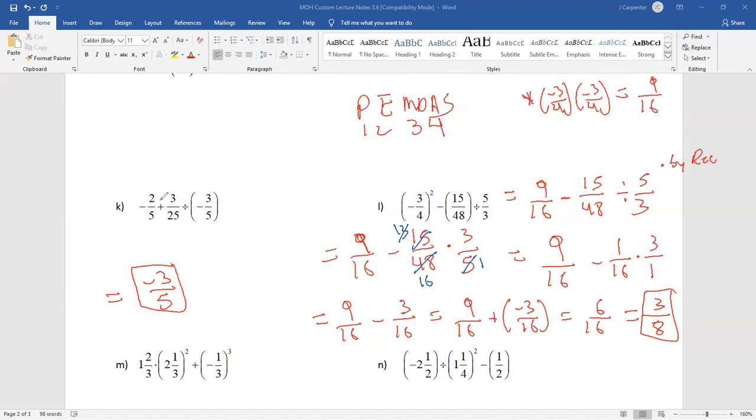So we didn't do M and N, but that's enough to cover the section. If you want to try M and N on your own, please remember that we can't multiply or divide mixed numbers. You have to convert to improper first. All your mixed numbers, just to make things as easy as possible, should probably be converted to improper fractions because we can only add and subtract mixed numbers. And you don't know if you're necessarily multiplying or adding or subtracting or dividing by the end of the problem because of the multiple steps. So that is 3.5 and 3.6.